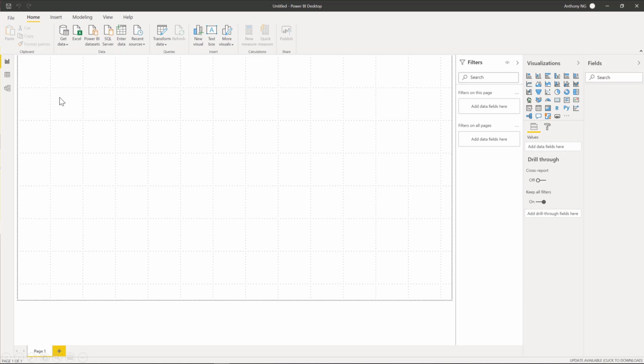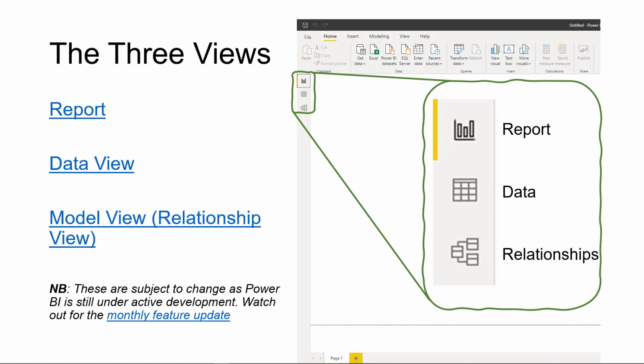Where I want to direct your attention is that there are these three icons here. There are of course a lot of these so-called ribbons, and there are further panes here, and also tabs down here. This is where I really want to direct your attention to. So you notice that there are three icons here. Just to give you a little bit more detail, let's zoom in a little bit.